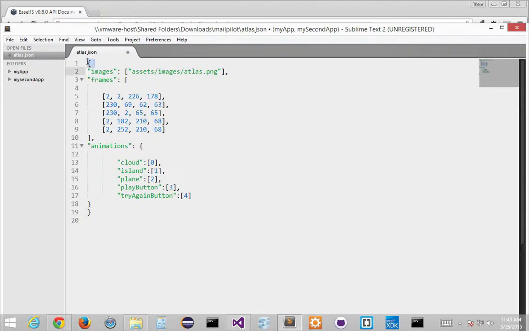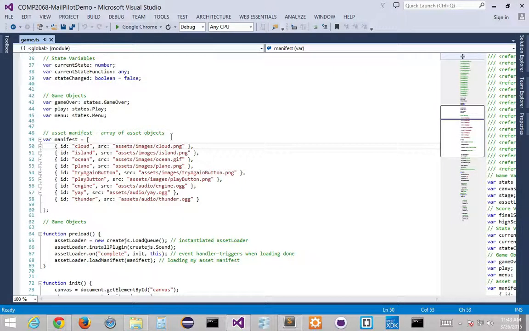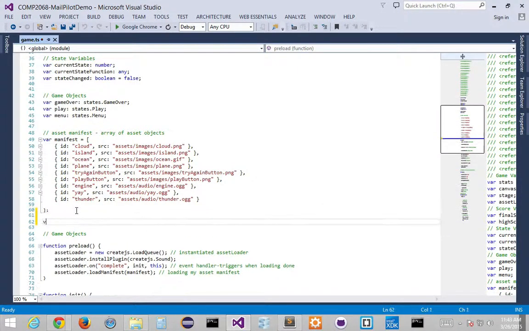I know this is cool, so I can copy this whole thing. Let's do that. Copy this whole thing, go back to my code here, and I'm going to create a new variable. I'm going to call it atlas, just like it's called. You know what? Maybe image atlas would be okay for now. I'll call it image atlas, or image data. That might be the right thing to do because that's what it is, image data.